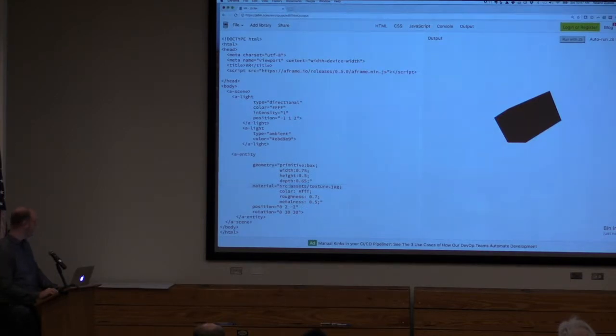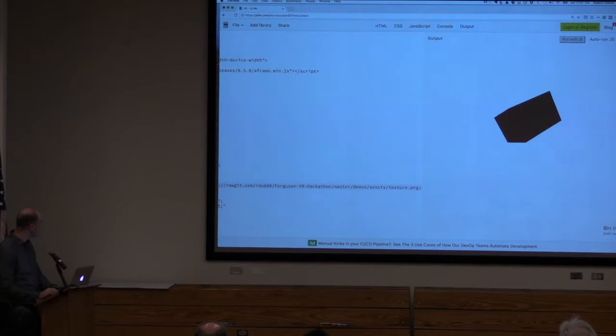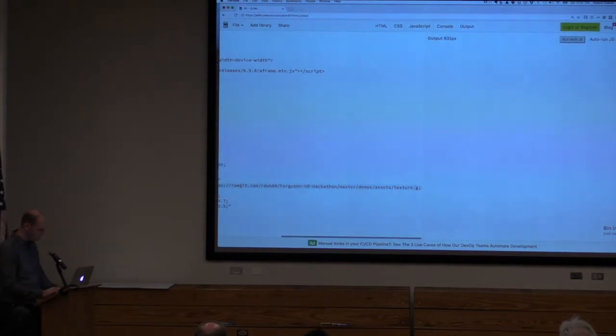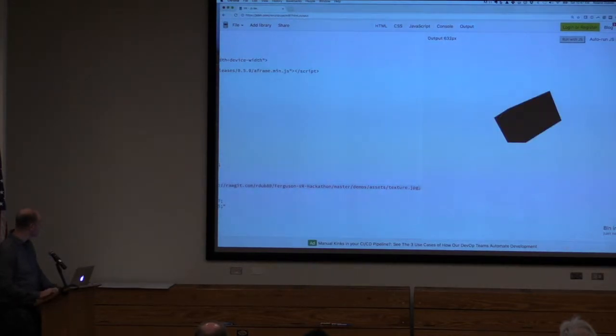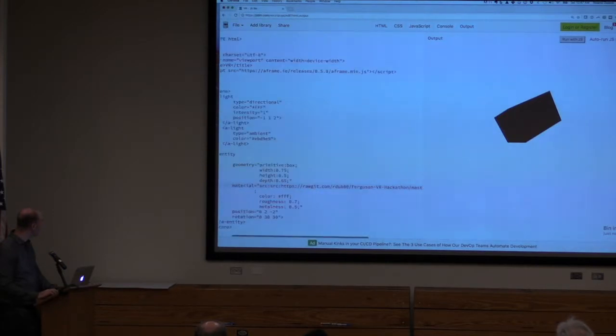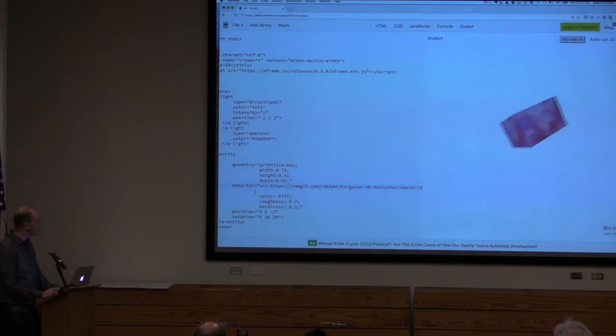Oh, okay. The JPEG, that's why. I thought it was a PNG. And now I have to... Come on. Here we go. There's our little watercolor box.